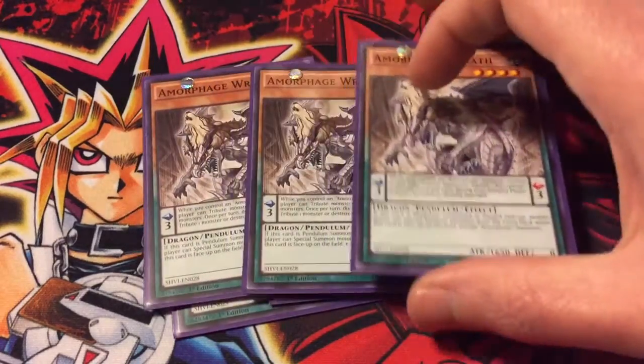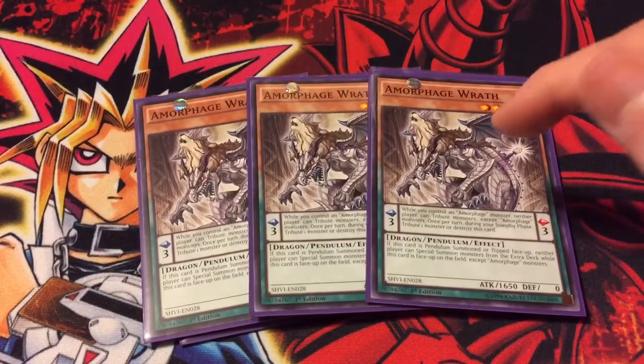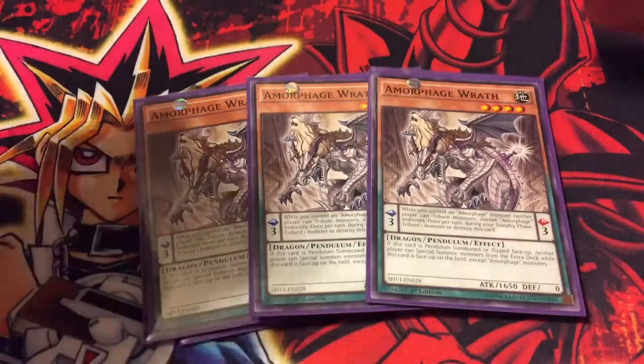Then I got triple Morphage Wrath. This guy is pretty good right now just because he can stop tribute summoning while he's in the pendulum zone, so good against Monarchs, which is still a very relevant deck.